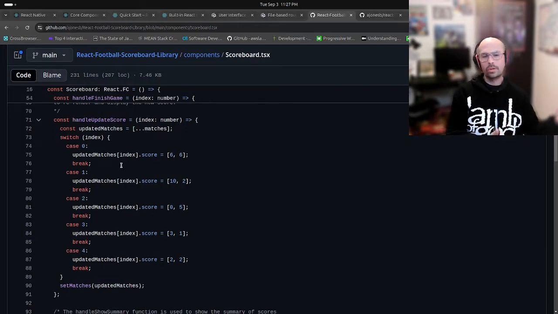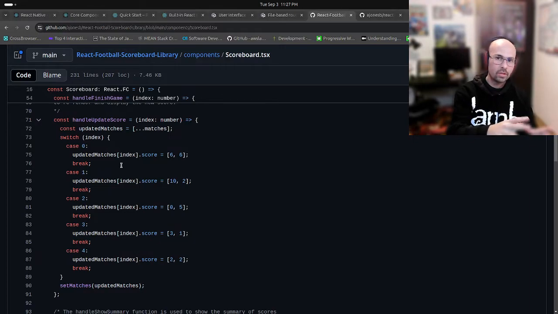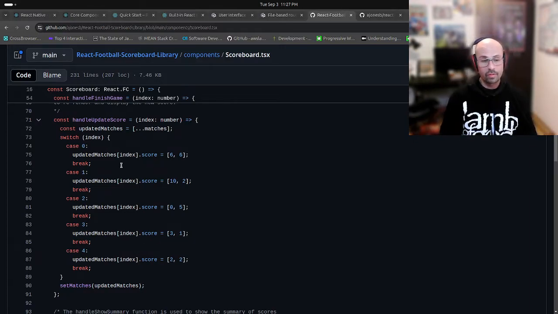I'm not going to go into the tutorial of how this was created, but the idea of this application is how you can see how easily this transcends over to React Native, which is very, very nice and very easy. So if you're a React engineer, React Native for mobile development.